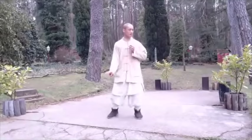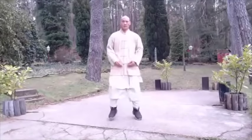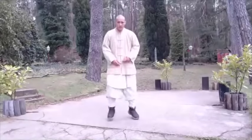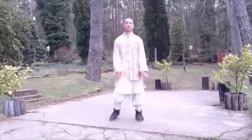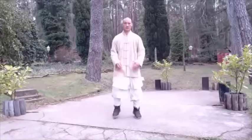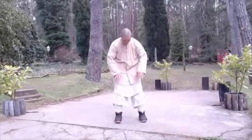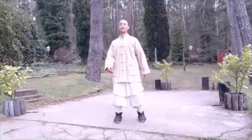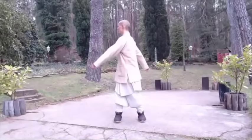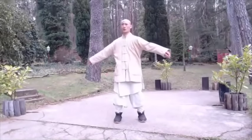Shake off. Therefore, the feet flat, the hip sink down a little bit, relax, and slowly start to rotate, just rotate.